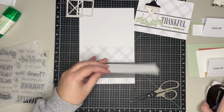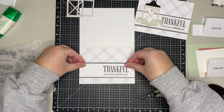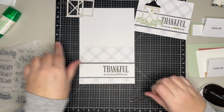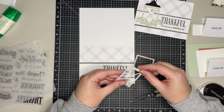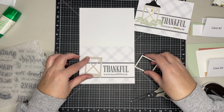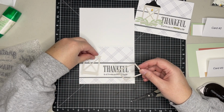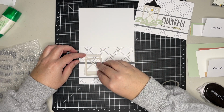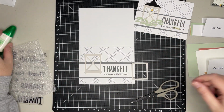Okay. And then we're going to add this thankful right across. See, just like that is so cute. I love this pattern right here. So let's go ahead and add some of these fun little elements. So this is the lantern, and you can use the light or the dark, whatever you would like to do. You can even do one side light, one side dark, so it kind of stands out. Totally up to you. I use the light side, and I'm trying to remember.